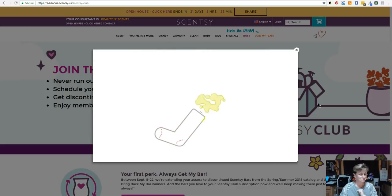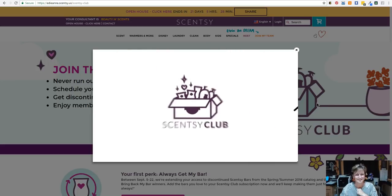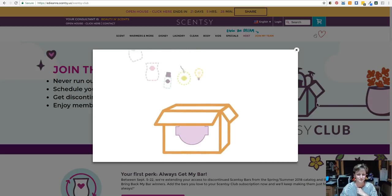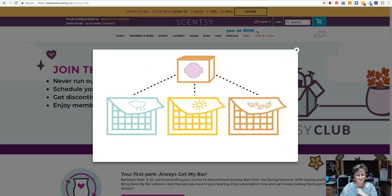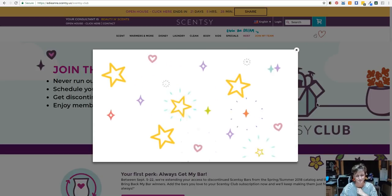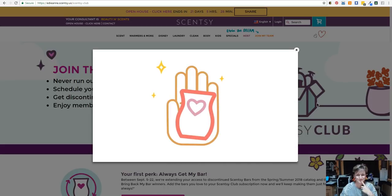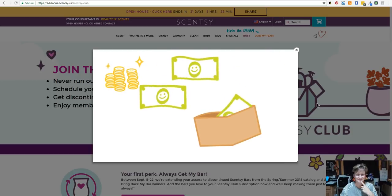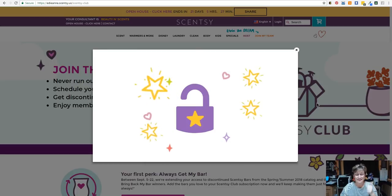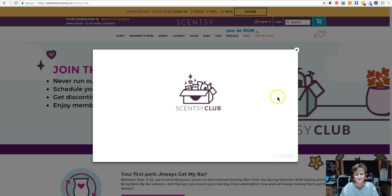Running out of room freshener can be a problem. Running out of odor fighters can be scary, but running out of signature Scentsy Cravings can be a disaster. Avoid catastrophe by joining Scentsy Club — the program that lets you schedule regular shipments of your favorite Scentsy consumables, the stuff that runs out. Just choose your products and select monthly shipping options that suit your schedule. If you change your mind, simply select the option that works better for you. Scentsy Club offers some amazing perks too, like Always Get My Bar. If you discontinue a Scentsy bar that's in your subscription, we'll keep making it just for you. This perk is exclusive to Scentsy Club members only, because you're just that special. Plus, you'll enjoy reduced shipping deals on qualifying orders and the ability to unlock special perks available only to Scentsy Club members. Your Scentsy consultant is at your service. So what are you waiting for? Join Scentsy Club today.